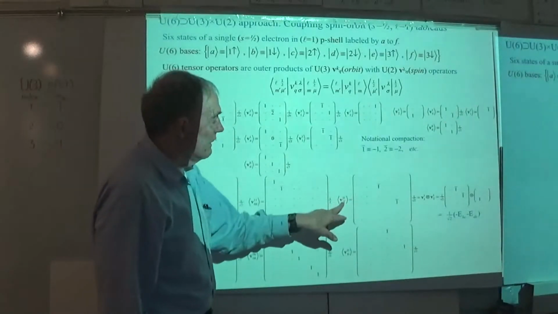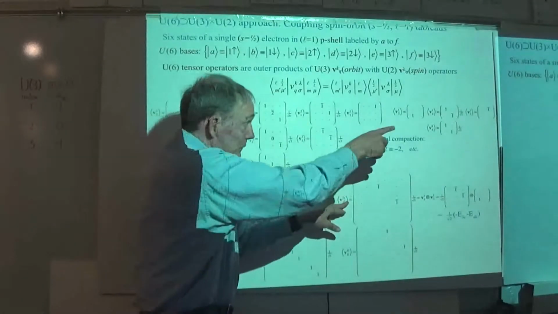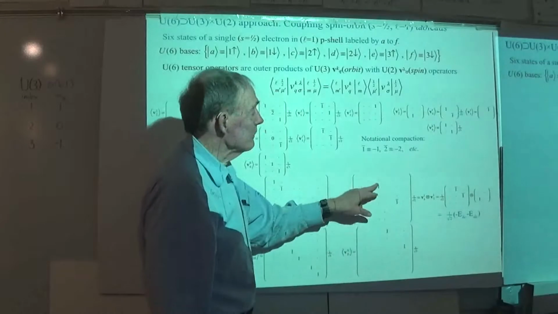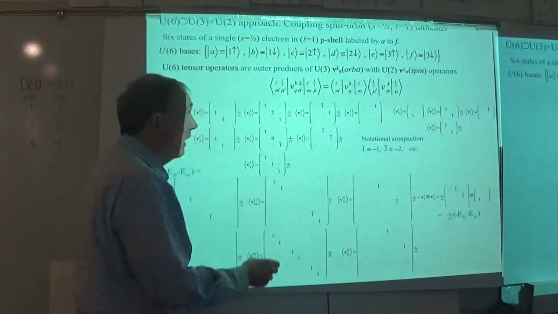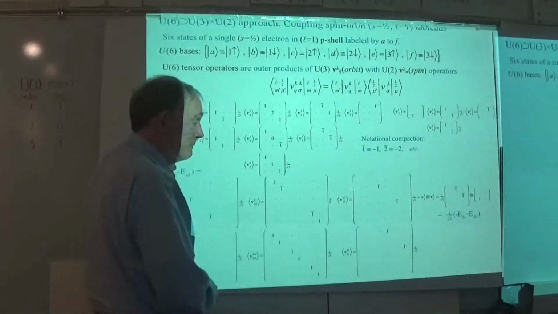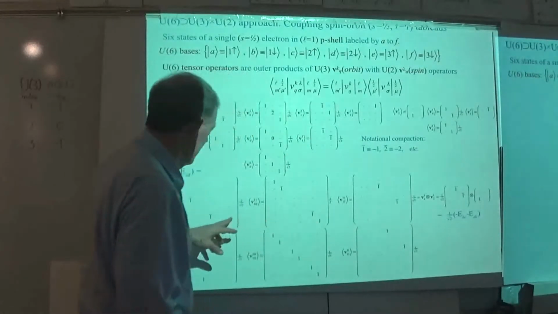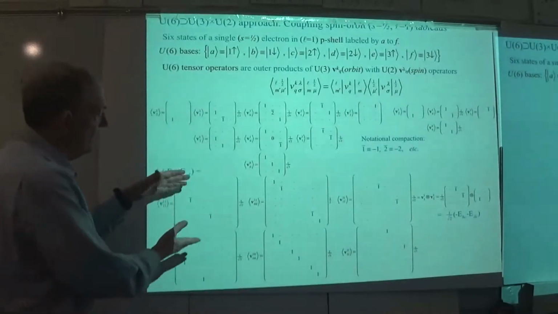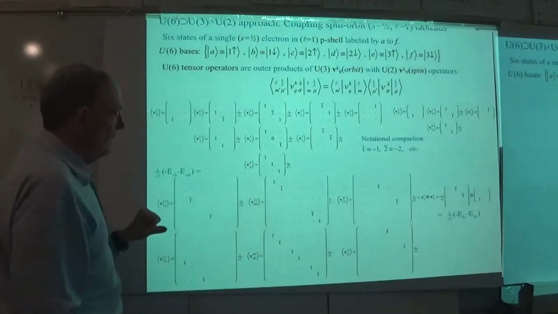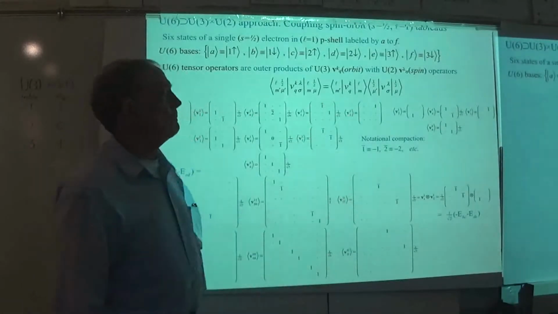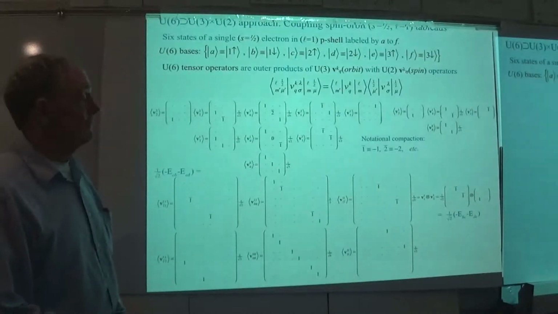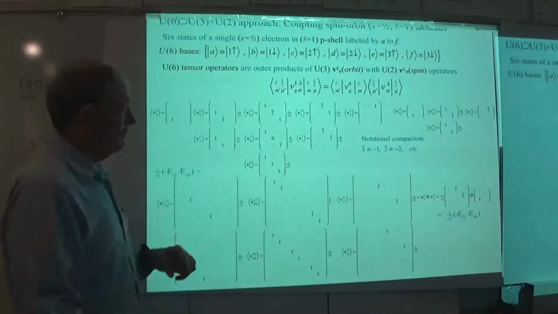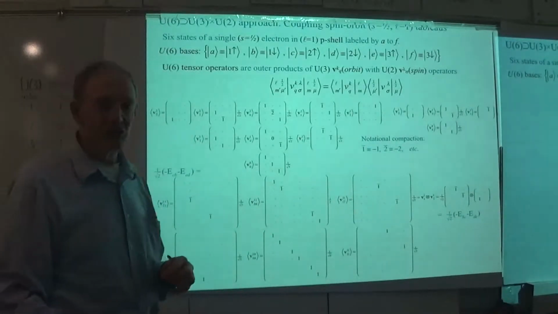And then off to the side I have a 1, 1 bar. I'm using the 1 bar thing from this guy right here. There he is, okay, with his little negative sign that he's getting from this guy right here. And this one's doing, I think, a similar thing over here. You see those two little U2 matrices taking up their place on the real estate that's commanded by the orbital U3. So this lets you get a feeling for what the U3 cross U2 is going to be giving us in terms of computational real estate.